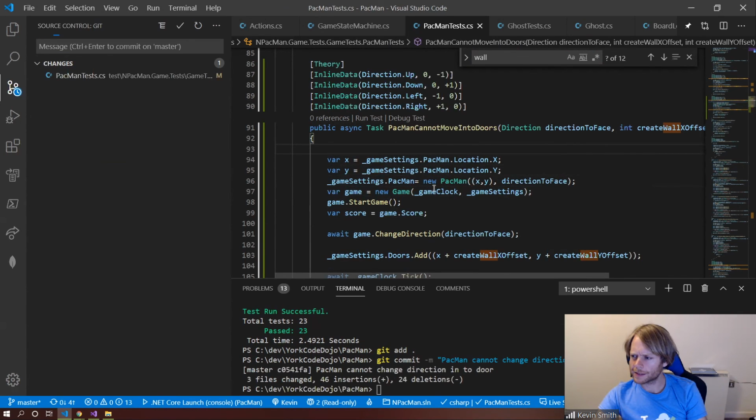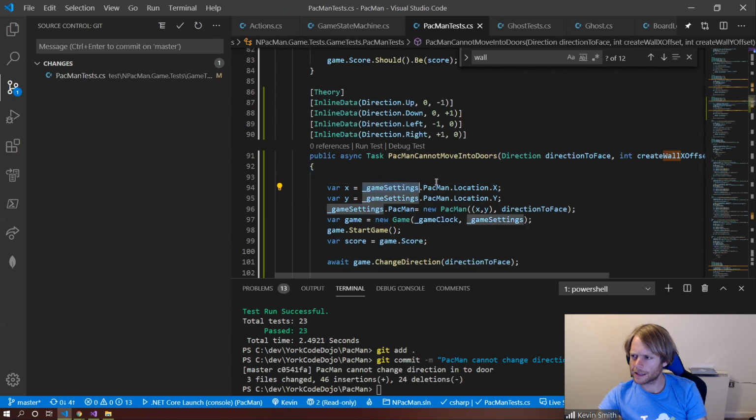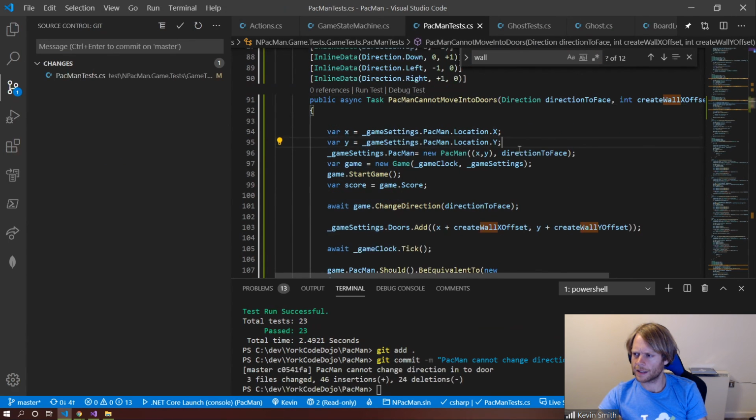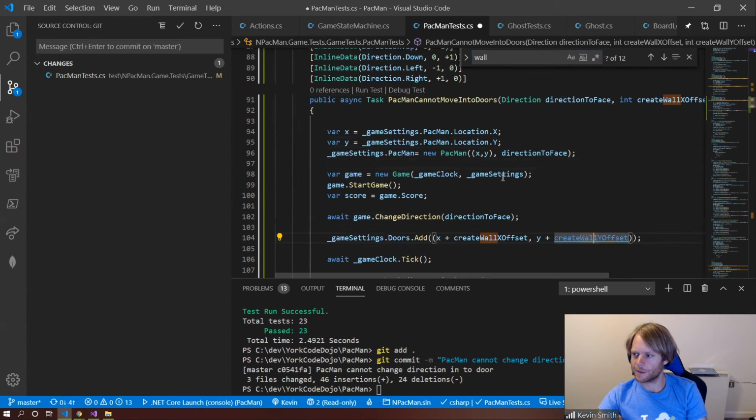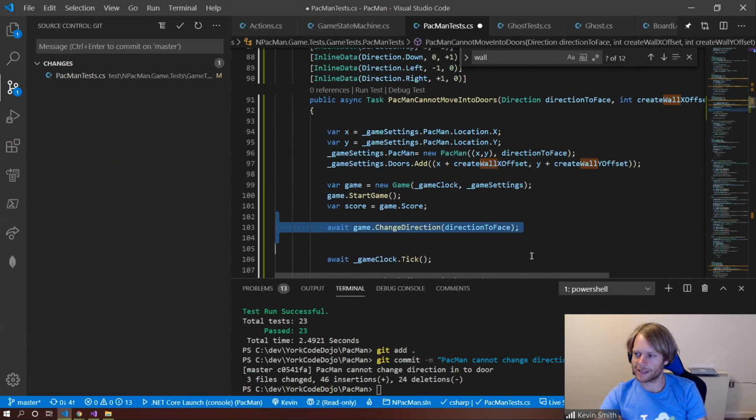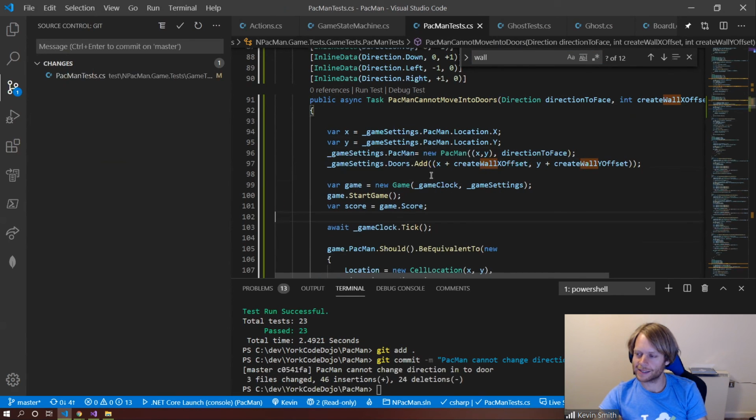So that sets PacMan up. We add a wall. We don't change direction. We just tick.